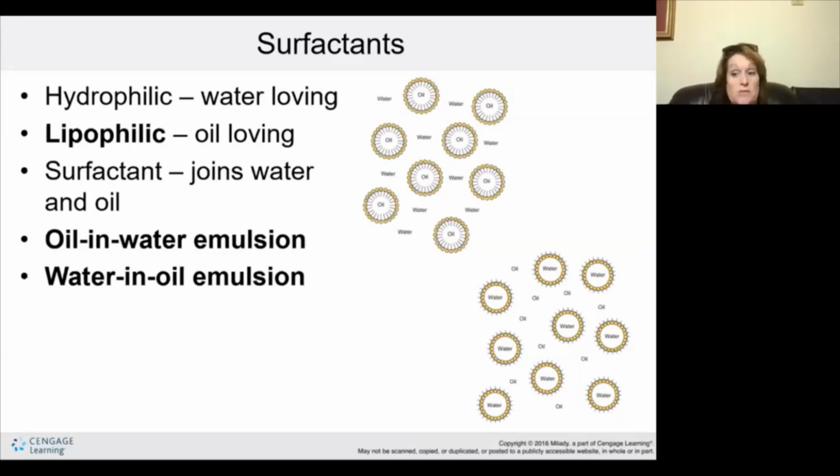Water and oil emulsions is where the water droplets are emulsified in oil. So water and oil is those droplets are emulsified in oil. The droplets of the water are surrounded by surfactants with their hydrophilic heads pointing in, and their lipophilic tails pointing out. Tiny droplets of water form the internal portion of the water and oil emulsion because the water is completely surrounded by oil. You need to make sure that you know those two and what they do.